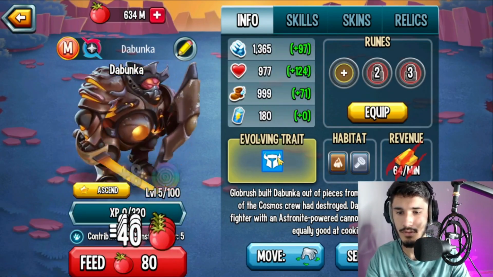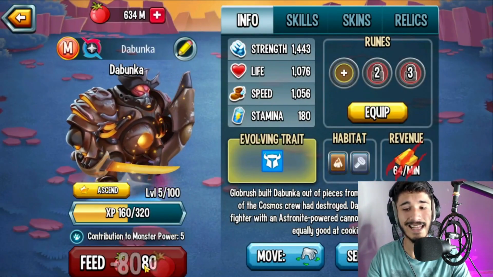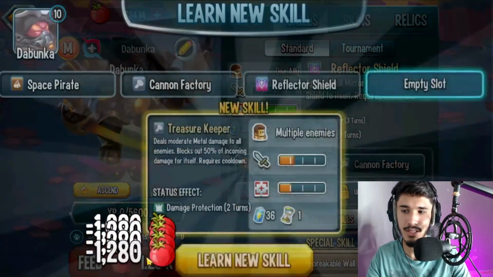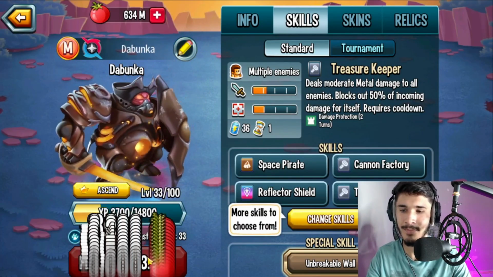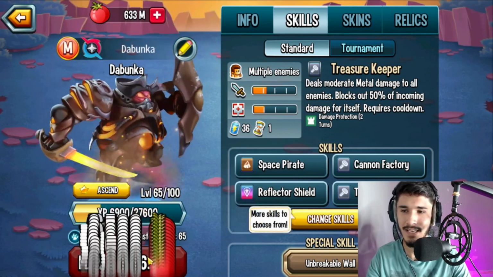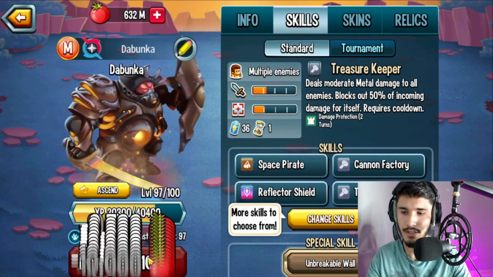I see that this monster does have tough. Okay, so tough, immune to stun, and skill mirror. And that skill mirror, I'm pretty sure that is actually for one turn. If it's not for one turn, then I guess that's kind of good. But if it's a one turn thing, then overall, trait-wise, not the best, honestly. Especially with the crit meta, you know what I mean? Can't really compete with something like that. But anyways, here we go, going up to level 100 just like that.